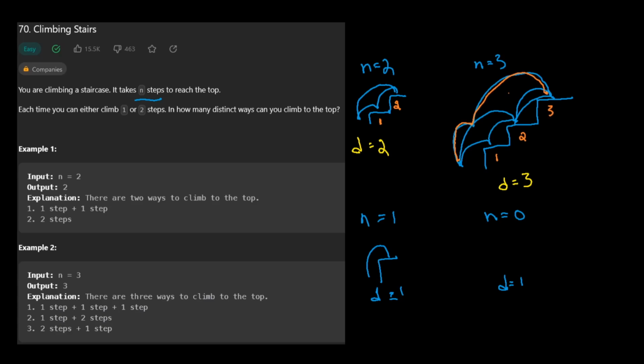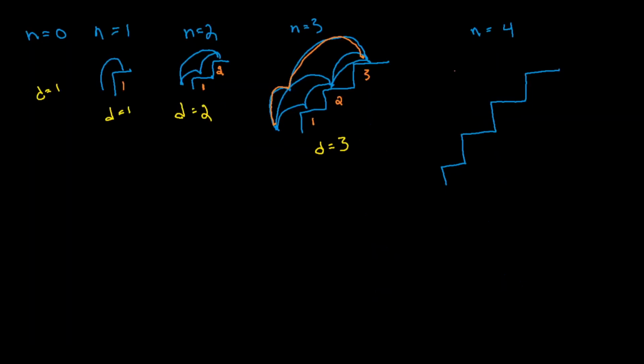And so if we were to solve for n equals 4, we can see that we don't need to solve for 1, 2, and 3 all the time. We can just store n equals 3, and then calculate how many new ways you can get to 4. So let's try that. I'm going to organize the examples a little better so you can see the pattern more clearly. So here I've redrawn the examples, and I've also drawn the example for n equals 4.